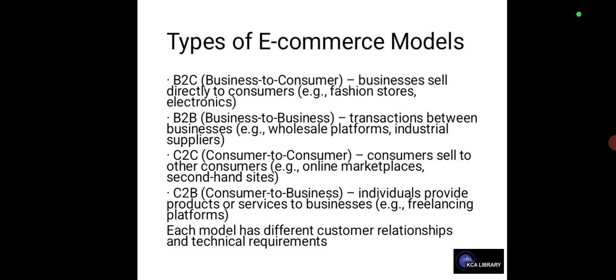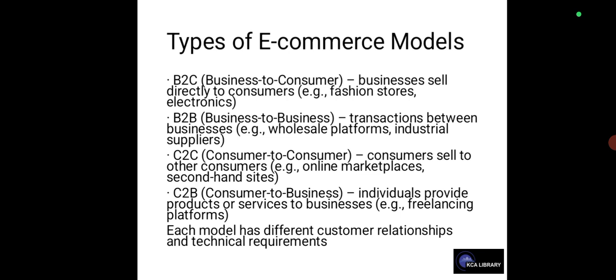Now let's talk about B2B. B2B means business to business. So in this model, transactions occur between businesses, from one business to another. You can have a wholesale platform or industrial suppliers where the transaction is between one business and another. So this one is not to the consumer. You see, this is under the e-commerce models.